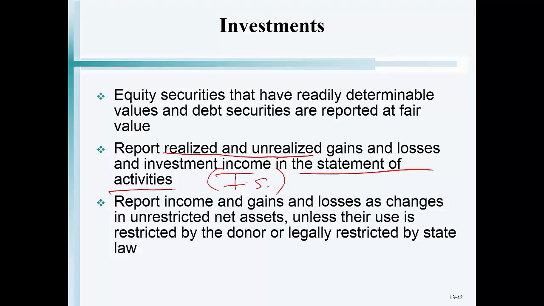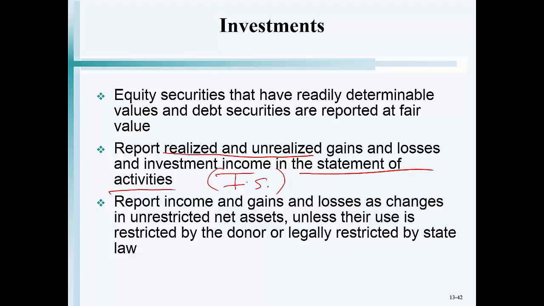Not-for-profits don't have to categorize them, but they treat everything like we said, trading securities. Everything is marked to market on the balance sheet, and on our statement of activities is where we report our unrealized holding gains and losses. And of course, if we sell the security, then we'll report a realized gain or loss on the statement of activities, right? Everything is treated as what?